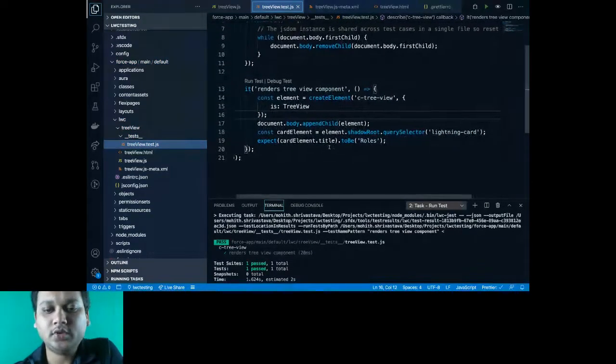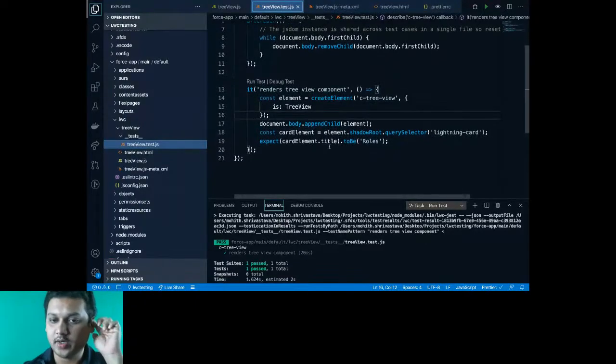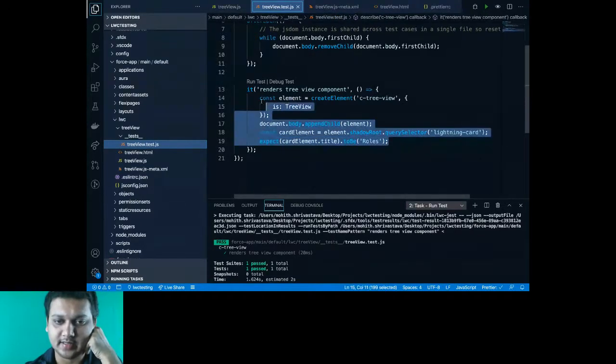One thing I forgot to mention is that a lot of times the rendering or the eventing is asynchronous. In that scenario, we don't just write things synchronously. We have to write a promise and resolve it.